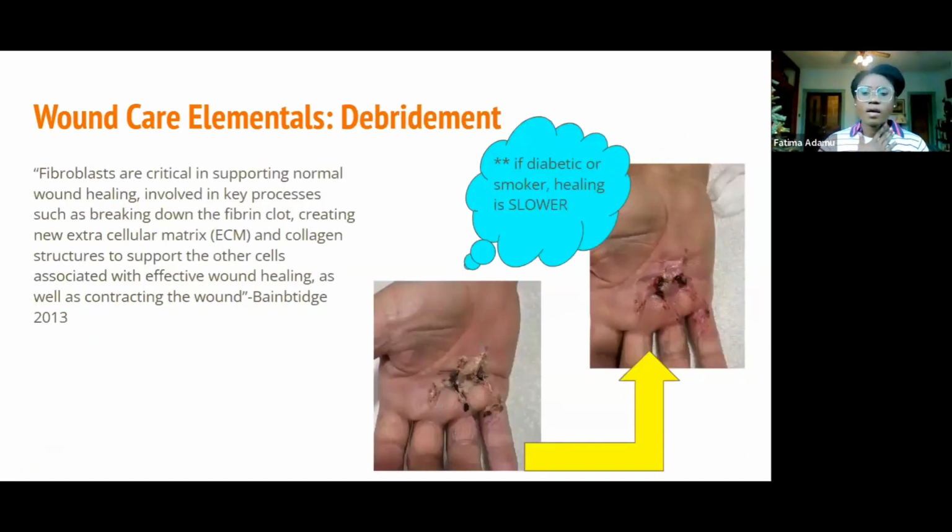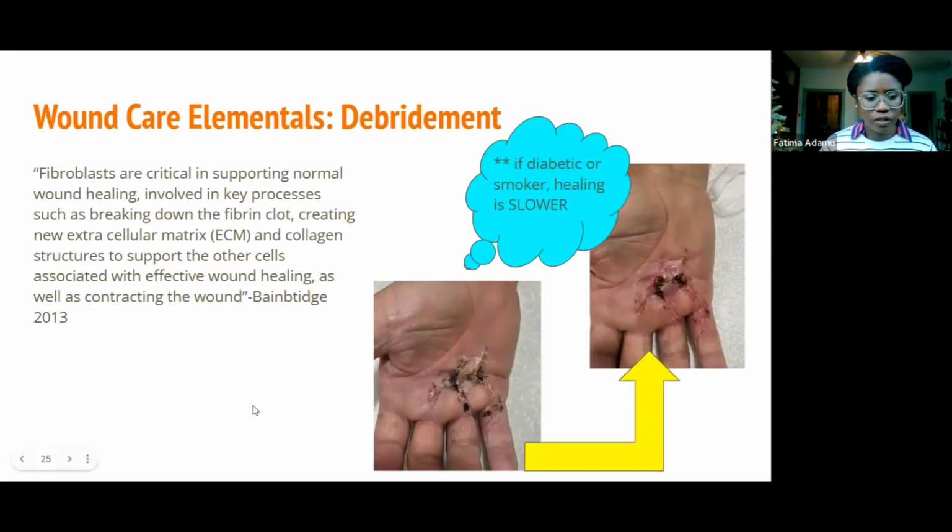Alrighty. So, as I was mentioning earlier, why would you clean a wound? Well, this is a patient who had surgery, and these are the surgical incisions, as you can see. This is what he looked like when he came in, right? There was a bunch of dry tissue and dead tissue on top of the wounds. So, what I did was I used my sterile, sharp instruments to take off all the dead tissue.